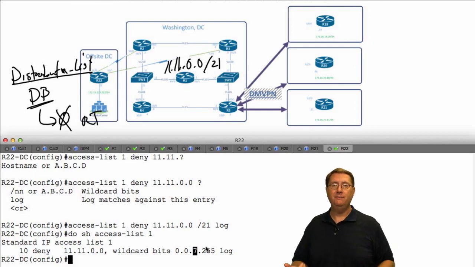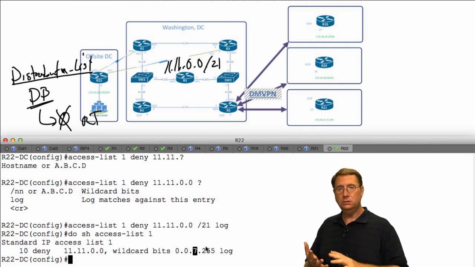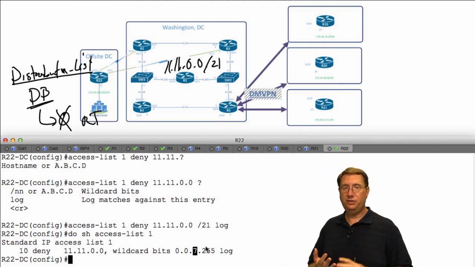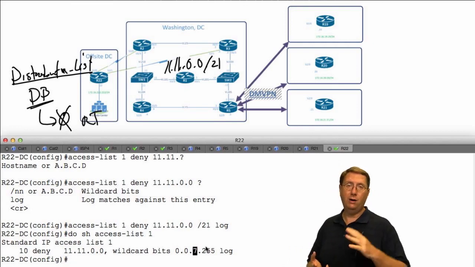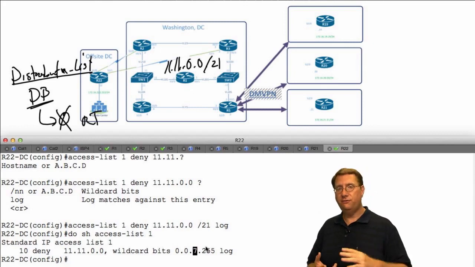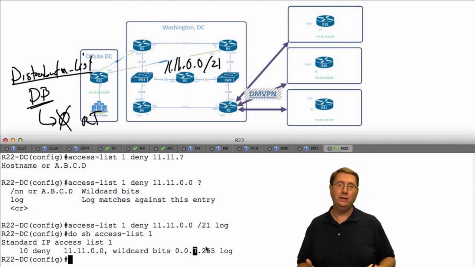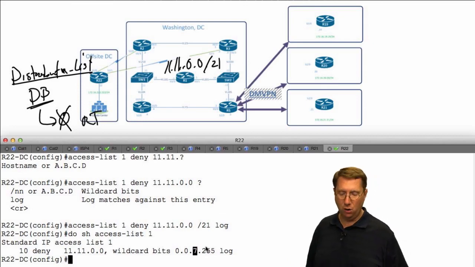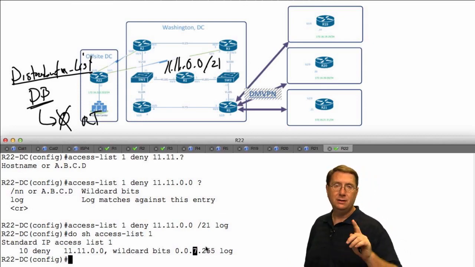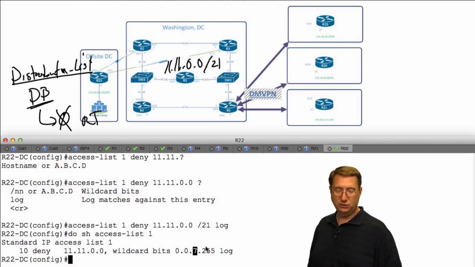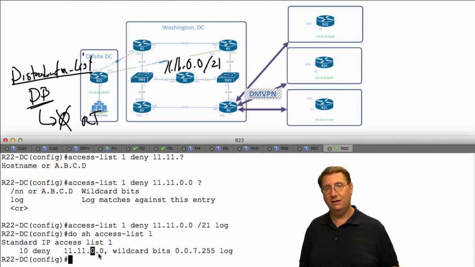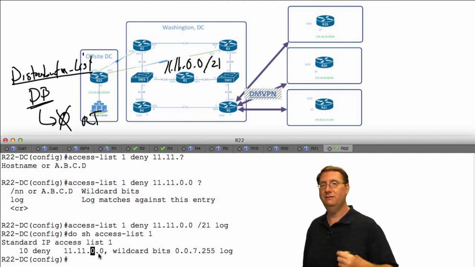So we would be putting a value of 3 for 4 networks, 7 for 8 networks, and for our 16 networks, it would be 15. So it's going to add 7 to that third octet, so it's going to be 11.11.0, 11.11.1, 11.11.2, 11.11.3.